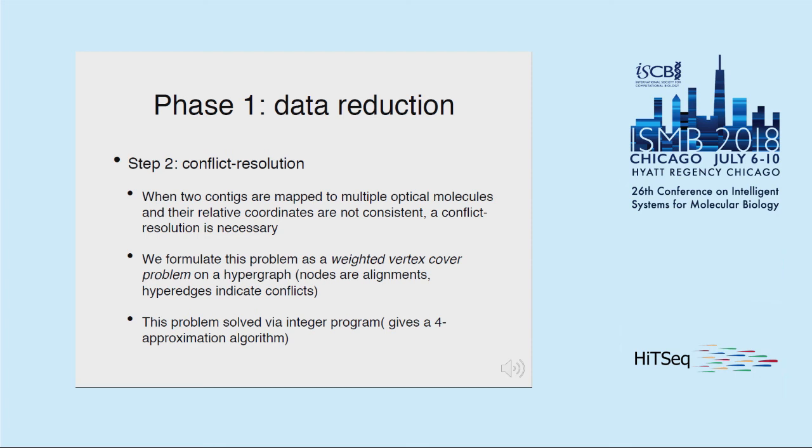Okay. Just by coverage of both, to find kind of a voting. For example, if a lot of contigs show that the optical map is wrong, then we're going to think the optical map is wrong. If a lot of optical maps show that a contig is wrong, we're going to think that contig is wrong.